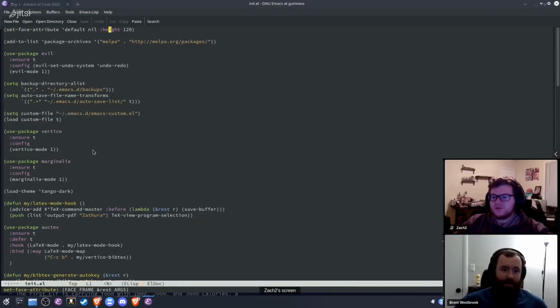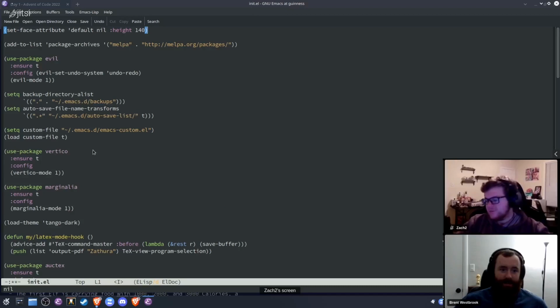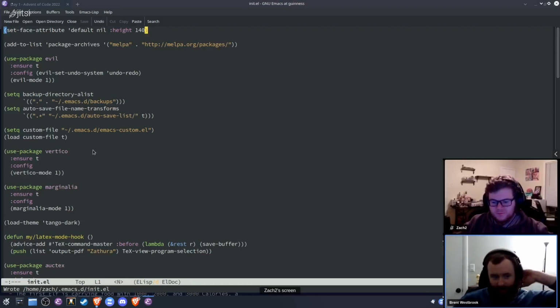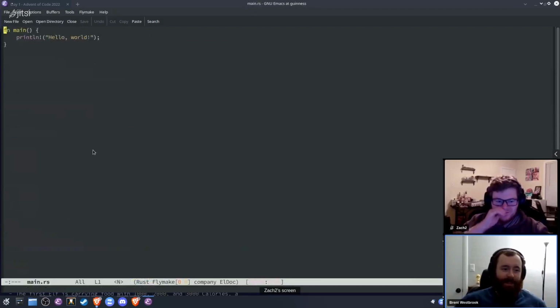Oh yeah, I guess I did, because this used to be 140. Oh yeah, there we go. Okay, that looks way better. I have a function for toggling that. All right, there we go.